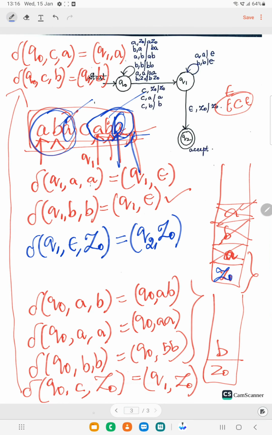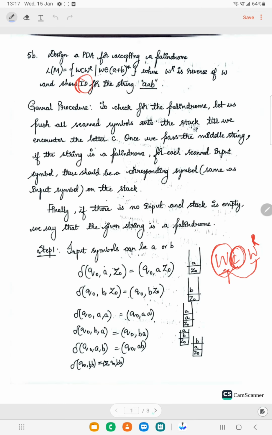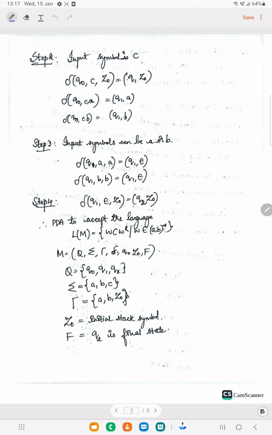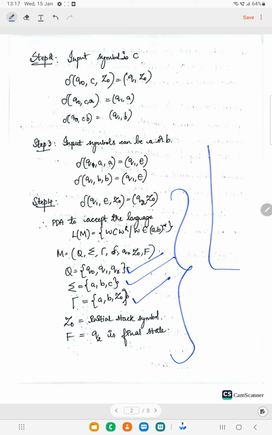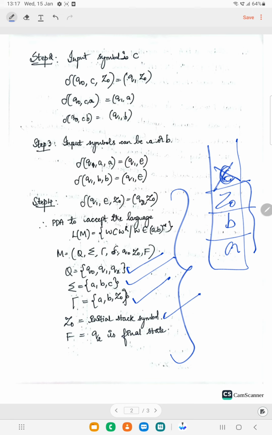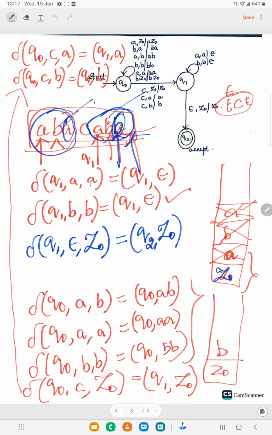Okay, so here see the same transitions we have written, and at last mention and list all the components. A PDA is defined with 7 components, right? All the components I have listed: number of states used, input alphabets, stack alphabets. As stack alphabets, what all have I pushed? I have pushed A, B and Z0. So only these can be called stack alphabets, but not C, because when C occurs I have omitted it, I have not pushed it into the stack. So don't include C. Z0 is the initial stack symbol, and q2 is the final state.